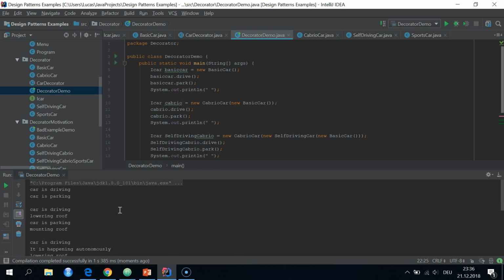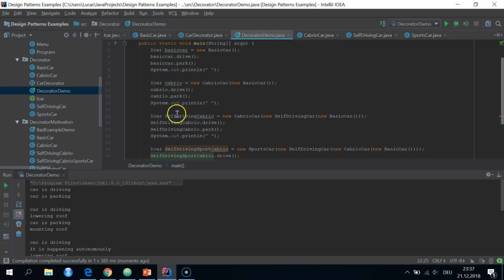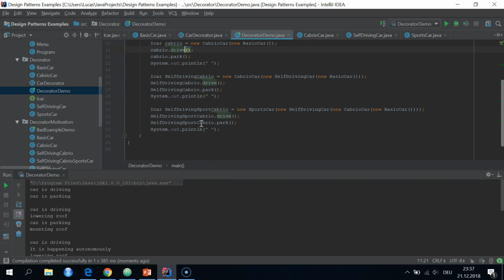Okay, seems to work. So a basic car is driving and parking, seems to be right. The cabrio is driving and lowering the roof, okay. And it's parking and mounting the roof. Perfect. Self-driving cabrio: the car is driving, it's happening autonomously, and it's lowering the roof. Perfect.